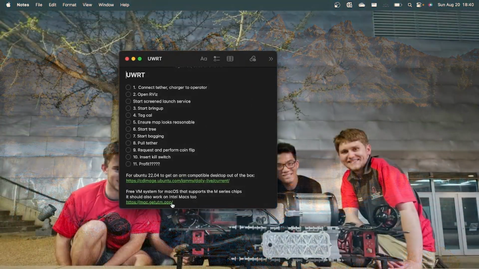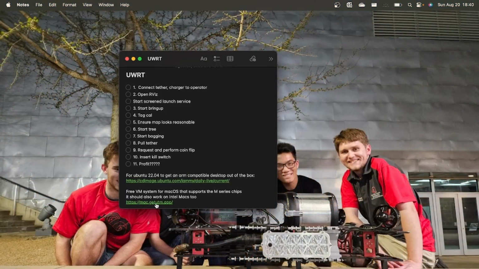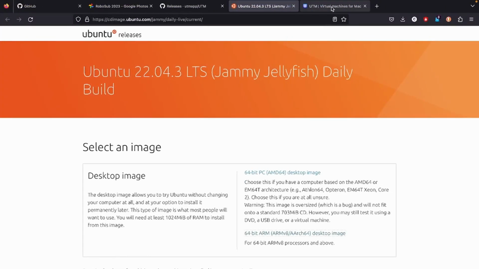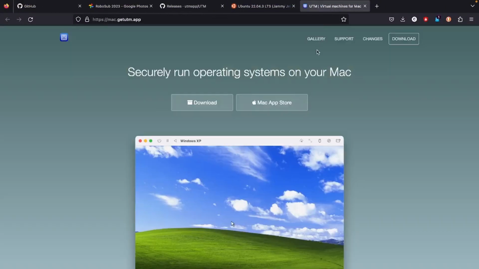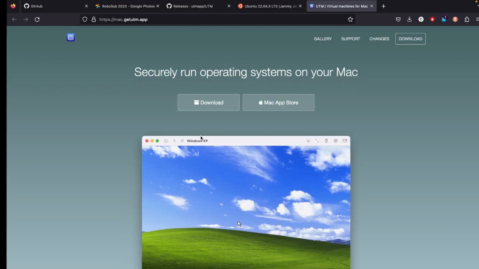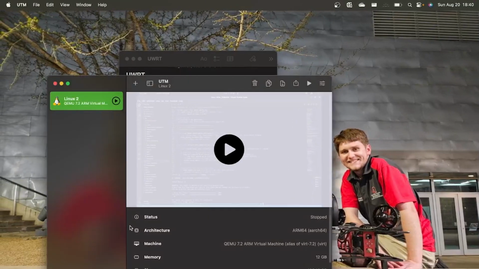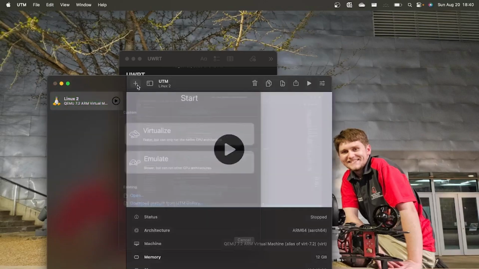So once you do that, you're going to want to go to the Mac UTM app. There is another UTM app that is for iOS, but that won't work on your Mac. So you'll go here. The link will be included in the description, and then you'll click download and you'll get this. It's a pretty simple install. All you have to do is drag it into your applications folder once it opens. Since I've already got it open and running here, and you can actually see my other VM, I'm going to go ahead and add a new VM.